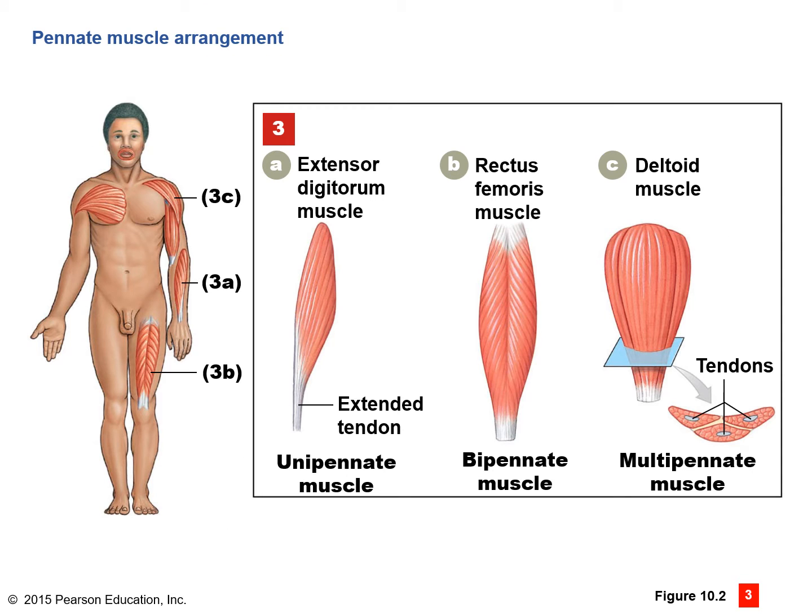Here we can see the different muscles that we discussed in the previous slide. Extensor digitorum, notice that unipennate structure, that kind of single feather where all of the muscle fibers converge at the tendon. We have a rectus femoris muscle in the upper quad where we have the two muscle fiber organizations that converge at the center line. And then finally, we have the deltoid muscle, which is going to be multipennate and connects via three tendons directly to the deltoid tuberosity.